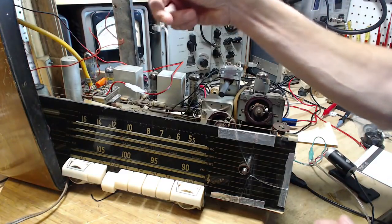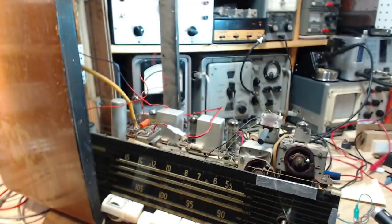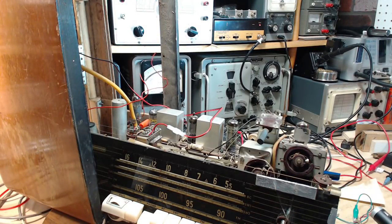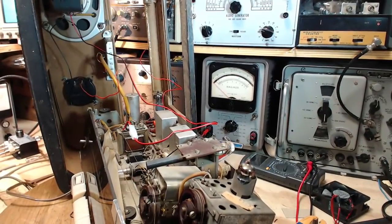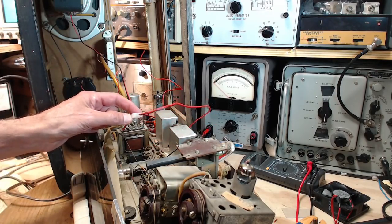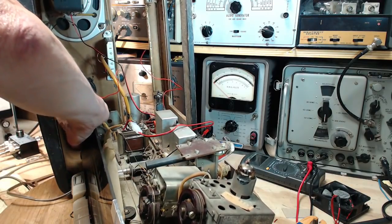Now I wonder if it's worth taking a look at these and putting it on a scope or something of that sort. I don't think so, really. We'll rely on the speaker as being the test instrument. We'll hook up the wire, and if we hear stuff, we know the speaker works. Now, I do have the option of disconnecting the bigger speaker, too, if I want to silence the radio while we're doing that. I've got the knobs off here, too.